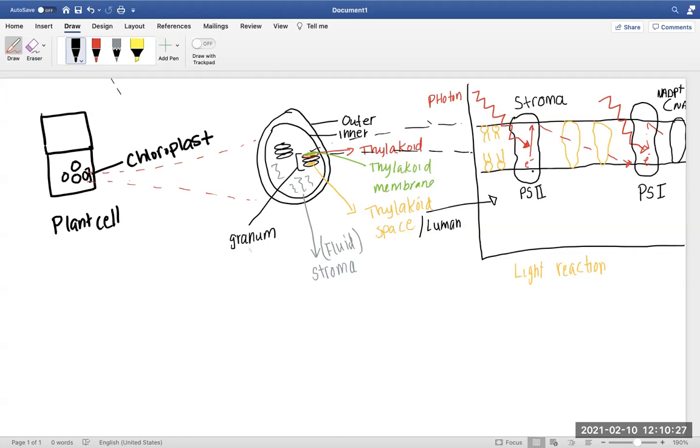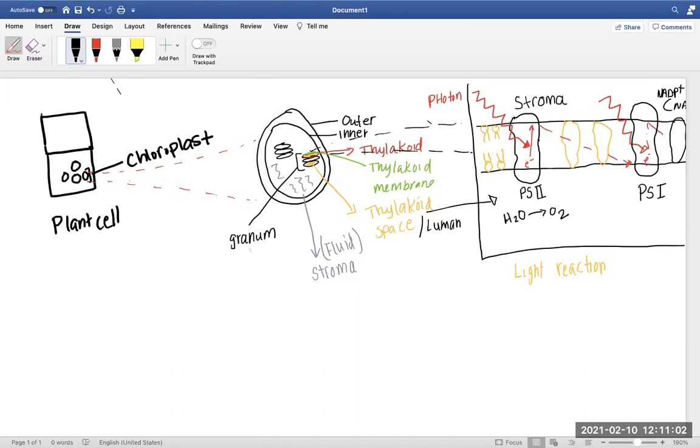So where is this electron coming from? Is it coming from the H2O molecule? It's coming from the H2O molecule. So you have H2O molecules that are going to give the electron away, and this is going to be turned into molecular oxygen. And then the electrons from this are taken, and those are the ones that are getting excited.